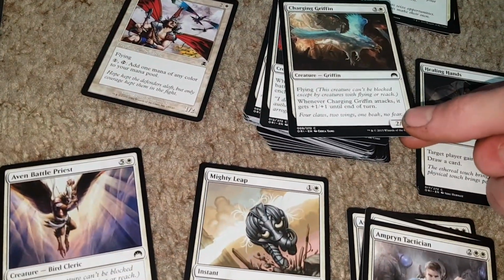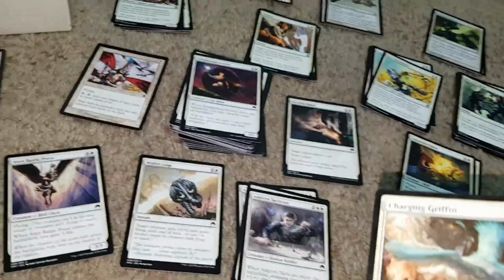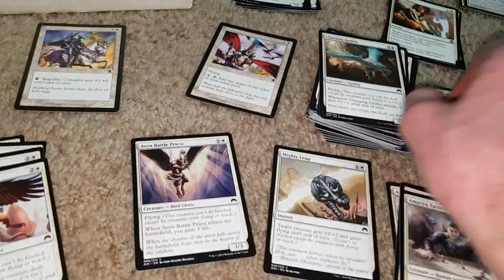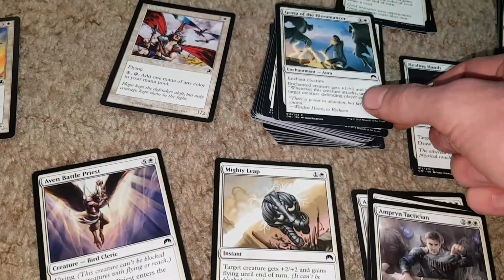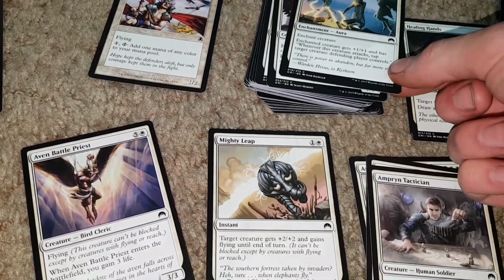Charging Griffin. Whenever he attacks, he gets +1. So I think we had Charging Griffin somewhere. So maybe we should cut pretty soon and organize. Yeah, we should, I don't know. I don't know what we're going to do. Charging Griffin, I thought we had you already. Enlightened him. Maybe we'll see him. Aramancer was over here by the other enchantment card. Grasp of the Neuromancer. Yeah, that was the enchantment that we had.